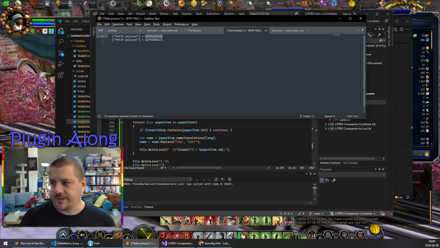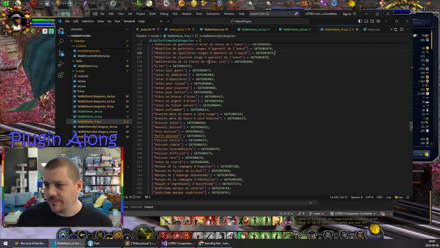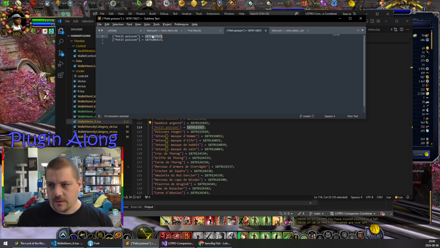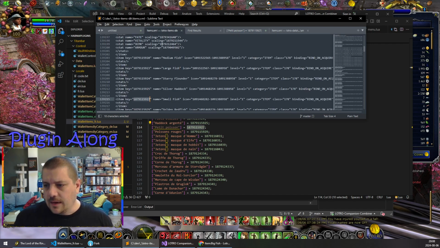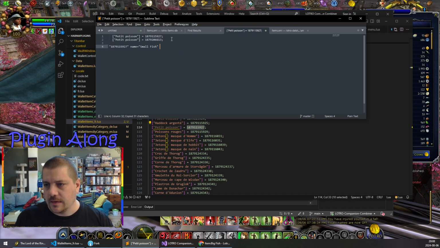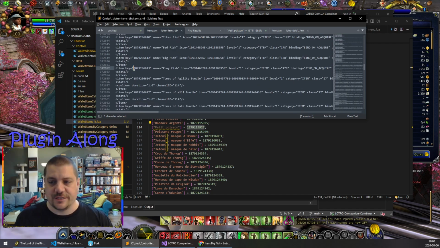So what do we have here? Coming back into here. Oh no, that's not where I want to be at all. Okay, so this is small fish, and this one is tiny fish, puny fish. Fantastic.